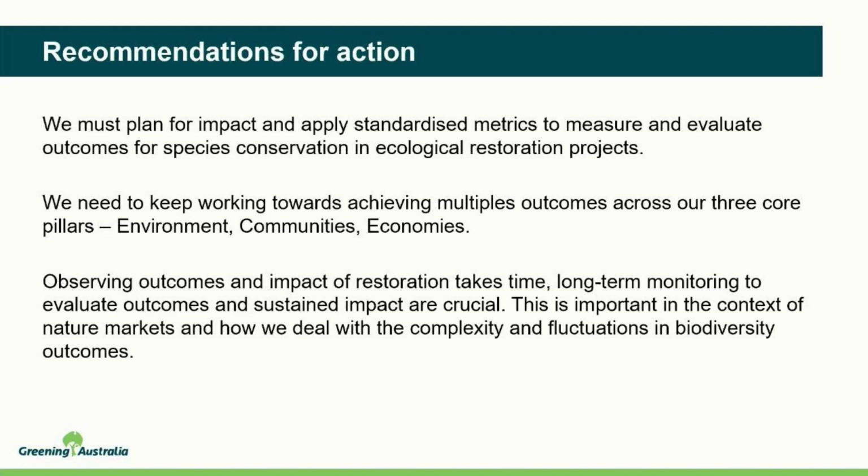So the recommendations: we must plan for impact and evaluate outcomes for species conservation and restoration projects, and we need to move beyond the activities and outputs. We also need to work towards achieving multiple outcomes, so I've focused pretty heavily on environmental outcomes, but we need to also think about community and economic outcomes.